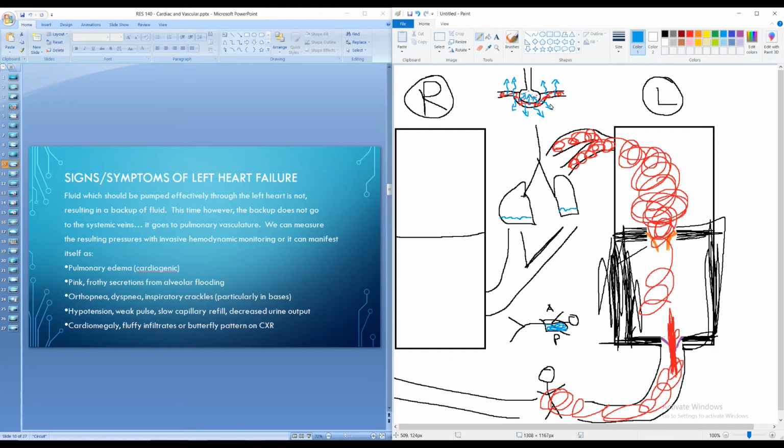And they're going to be these very, very wet type of crackles, and they're going to be fine because they're in the alveoli. They're not in the big airway, so they're not going to generate those heavy, flappy, coarse crackles like mucus does. Anyway, what else are we going to see?